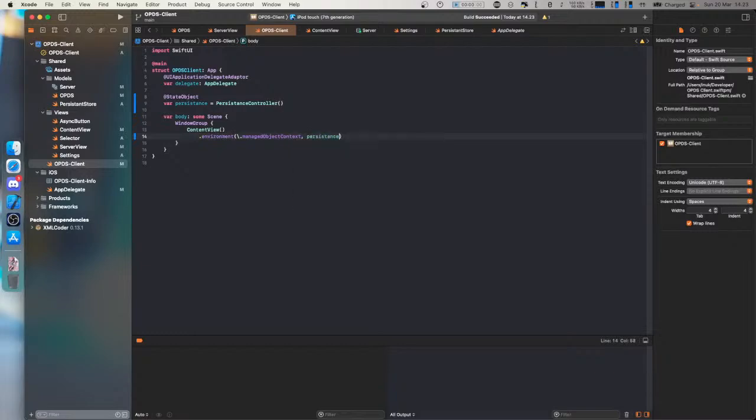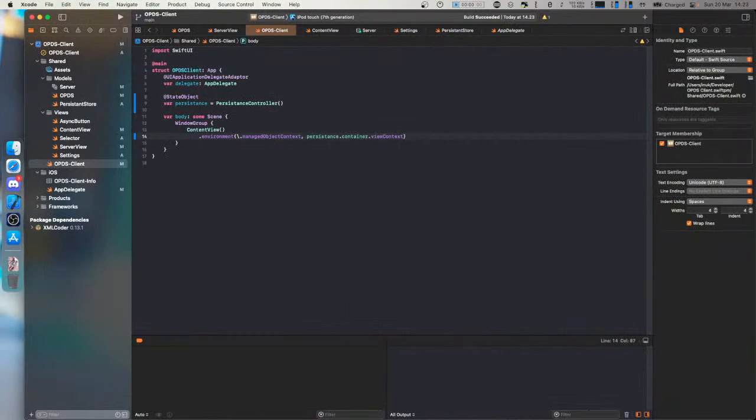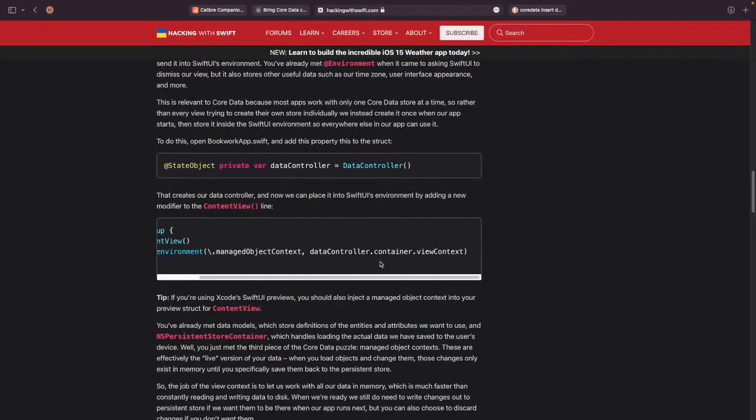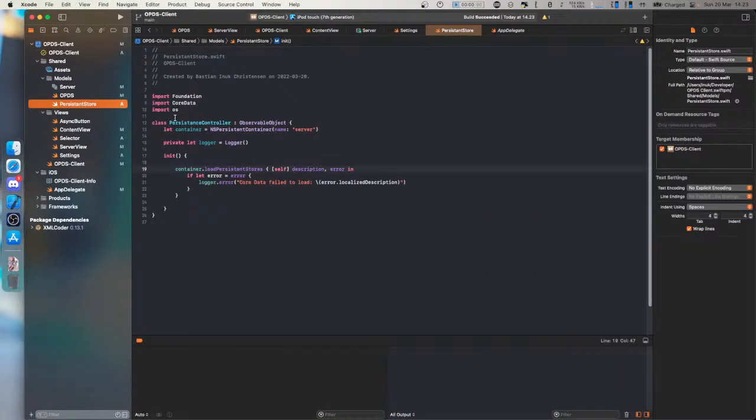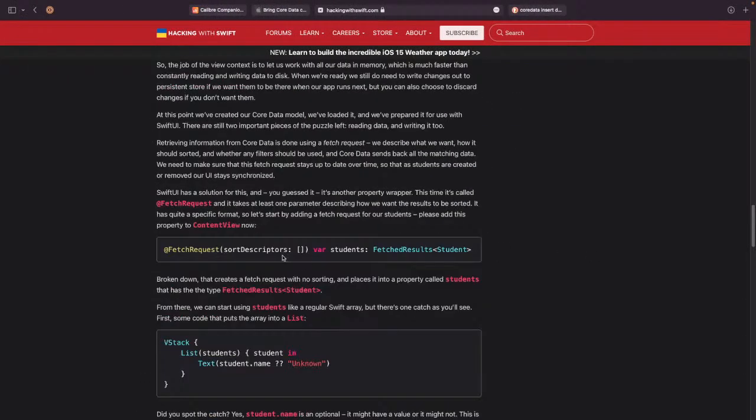Then persistence. That container. That new context, right? Data controller is a much neater name. I'm just stealing everything from left and right. Data controller. Data. So that works. That's what I was looking for.